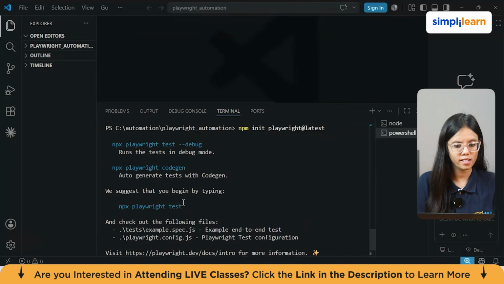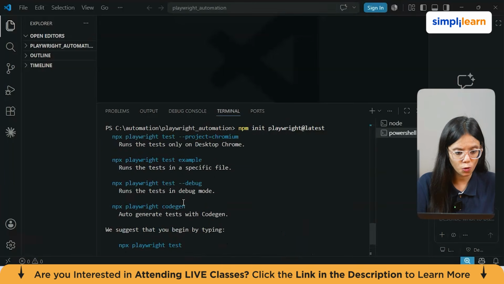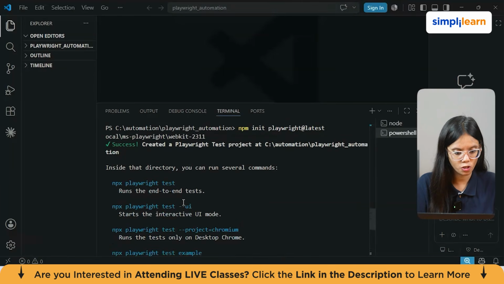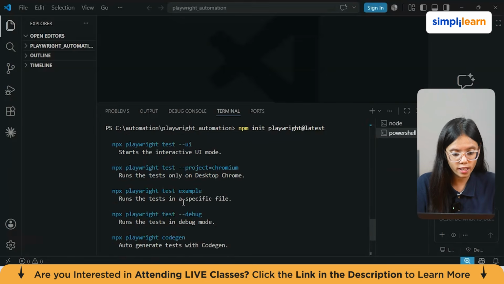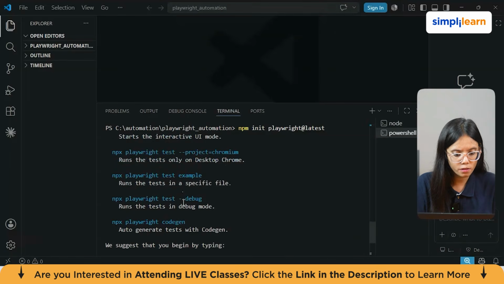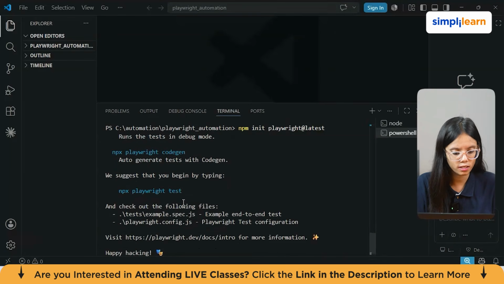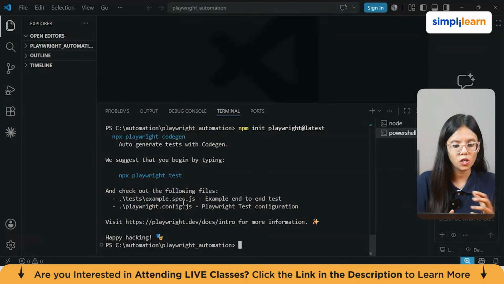This command has installed everything that is required, and we can see all the dependencies that have been installed here. npx playwright test will run the project on a particular browser. Then test example will run a specific file, and so many other dependencies that are required for us to create our project.